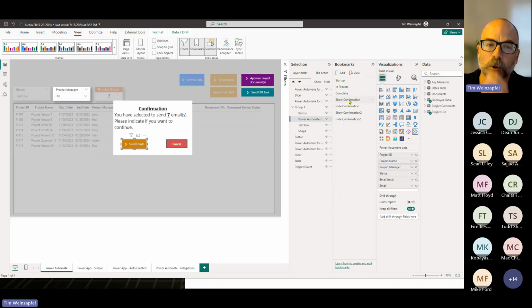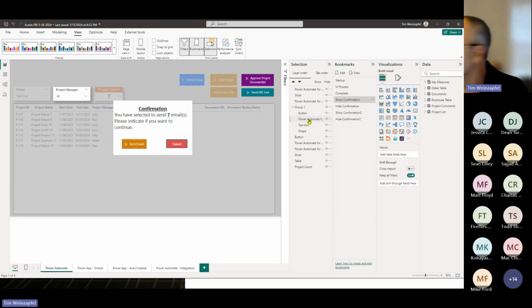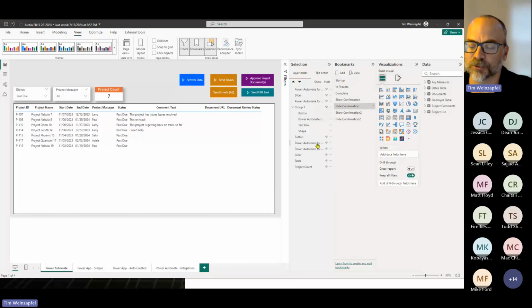So that's an alternate I've done, because one thing I will say when you're using this, especially to send emails or with Power Automate, is once that trigger is flowed, you might have unintended consequences. One other trick I've done, which I won't get into because of time, is I've built in some limitations on the Power Automate end, where if the number of records is above a certain number, it cancels the flow, just to protect that as well. So again, I throw those out there as a couple of tips.